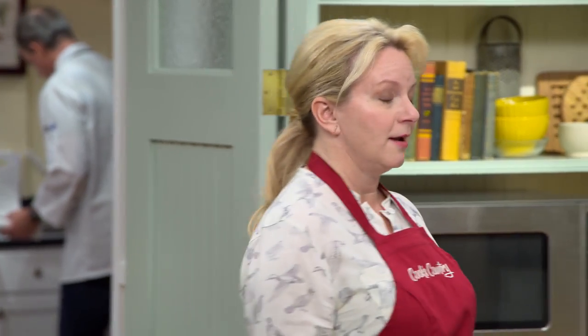Here at Cook's Country, we've got a most requested list for the foods and recipes that viewers, you guys, cannot get enough of. Now, among those greatest hits are potatoes and cheese, specifically Parmesan. And when you add the word crisp to the equation, well, you've got a Hall of Fame chart topper. So this recipe goes out to all you crispy potato Parmesan lovers out there, and you know who you are.